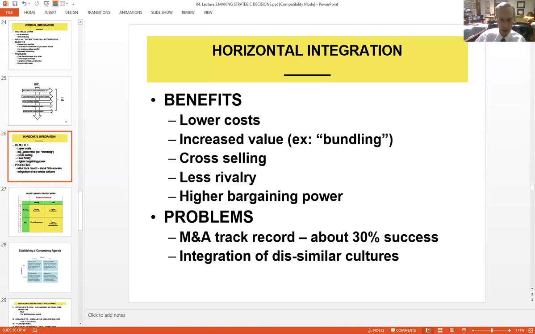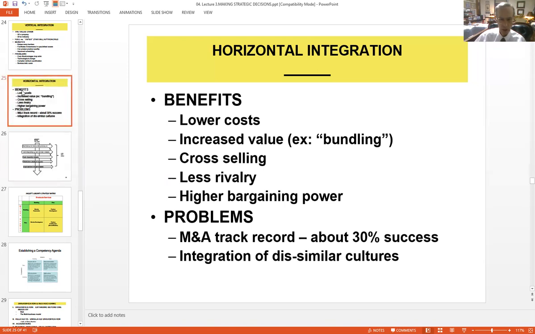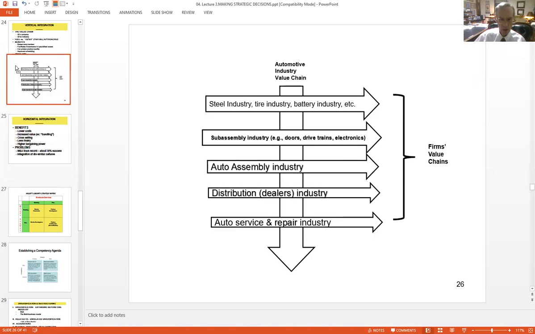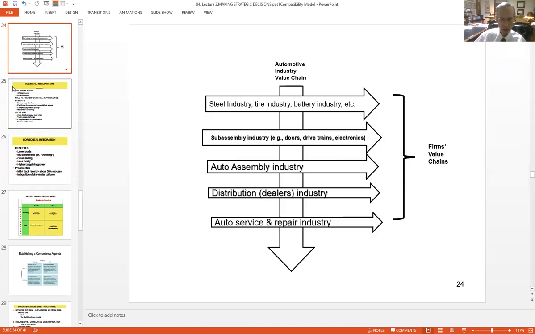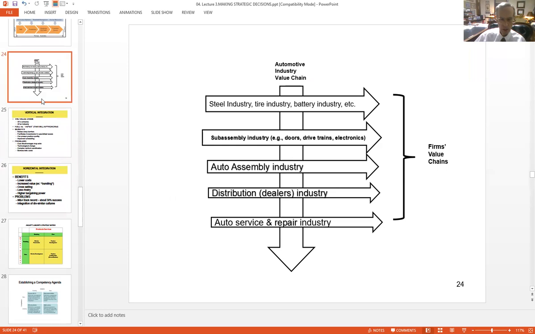And I should have rearranged the sequence of these slides. I'm going to do that now so that I don't get into this problem again. There we are. I think that's got it right.